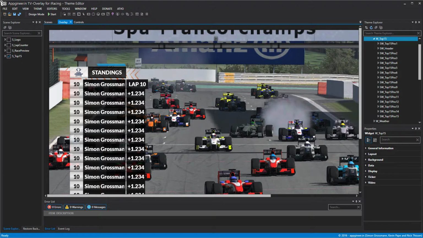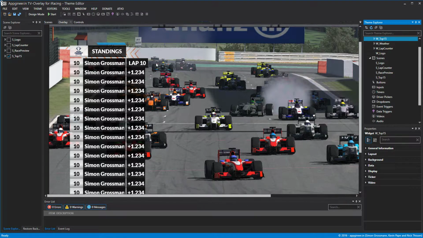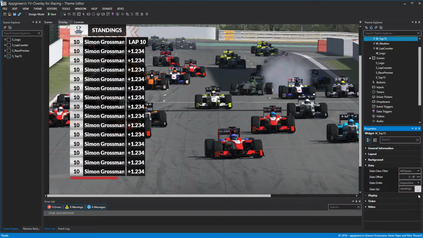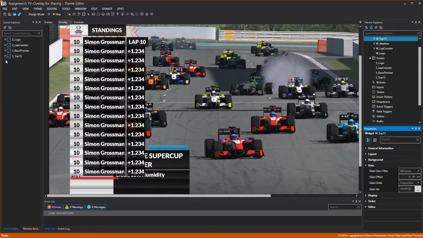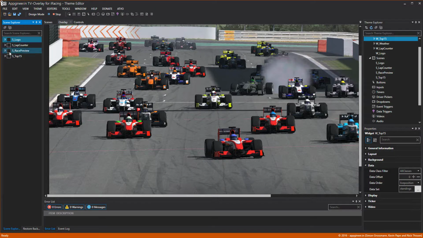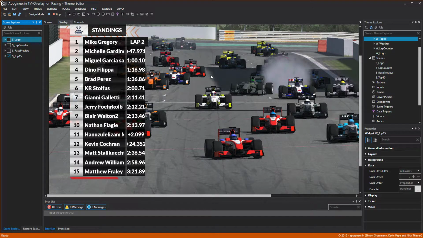Hope this is sort of making sense to people because I'm pretty good at confusing people. If I'm going too quick for anything, make sure you let me know. Or if I'm going too slow, let me know and I'll move it along a bit quicker. But making sure that you've got the right data set up here and then in your widgets is the most important bit. So we've got a session going now in the background. If I press start here, close all these off, that's now showing live data from in the session. So that's all working.